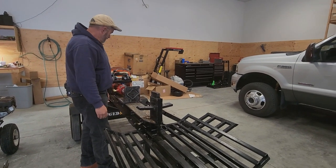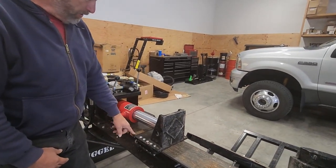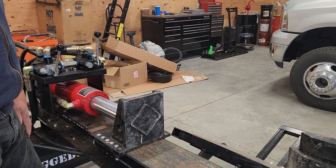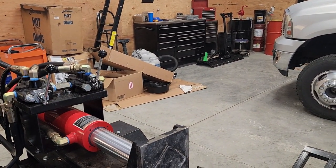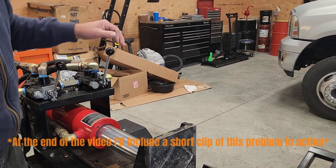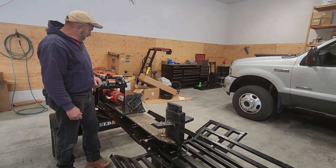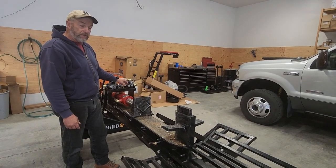I've also had trouble with the valve on the return stroke. I love the short-stopper feature Rugged Made offers — we have it set to the 20-inch shortest stroke, which speeds up the cylinder cycle time quite a bit. But once the machine gets hot, you go to return it, it hits the stopper, and the handle only kicks off halfway — you have to reach up and tap it off every time. When cold it works great, but when hot it constantly only kicks halfway. I need to address this, possibly with a Prince model valve or a replacement from the manufacturer.